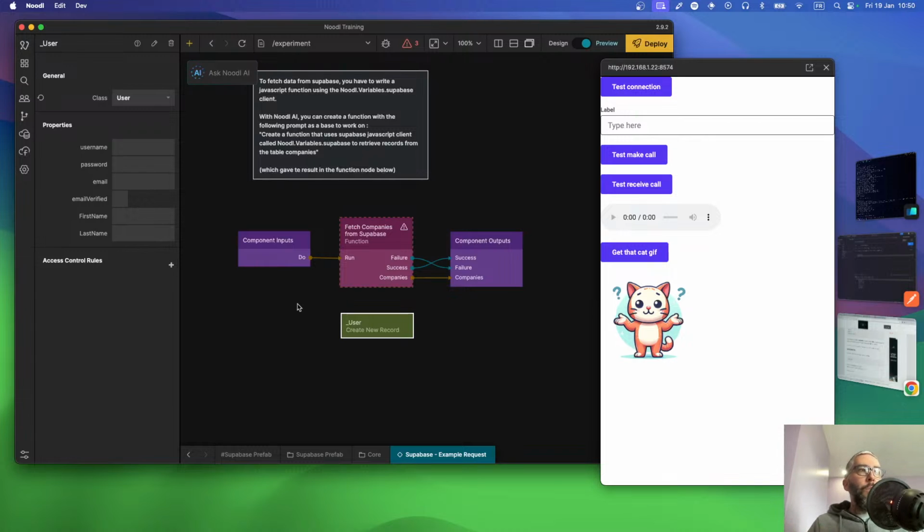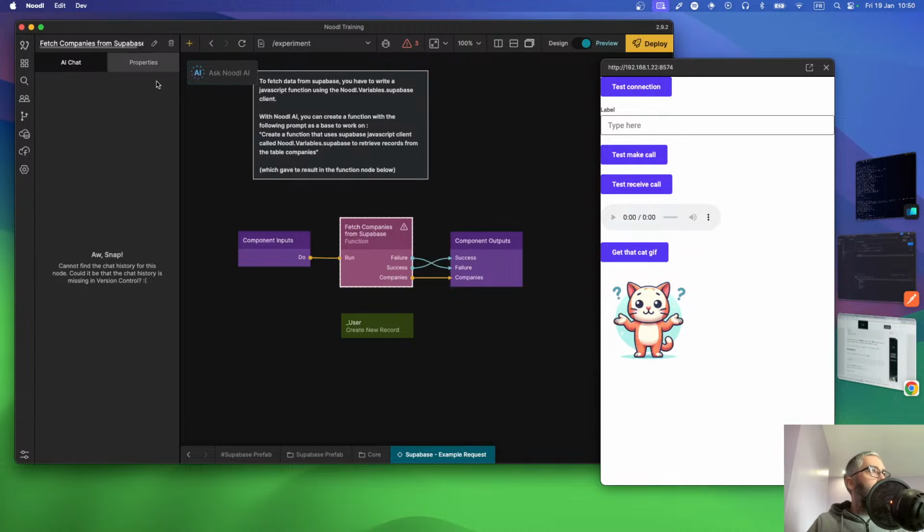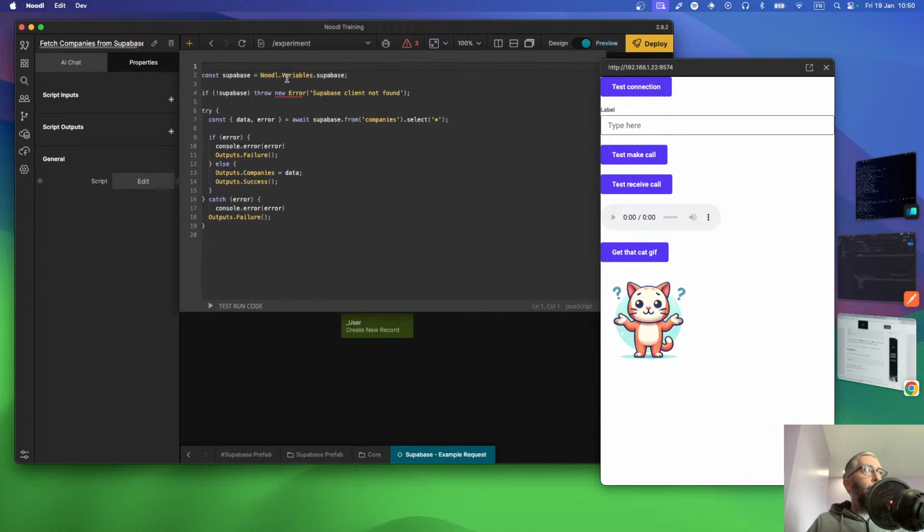So that tight integration with Noodle is precious, because if not, then you have to go through this kind of stuff, where we have a Supabase library that's been imported from the module that was created, or the part of this prefab that imports the Supabase library. That means that we can do Supabase from company select. So you can see the sort of SQL-esque way of doing things here.